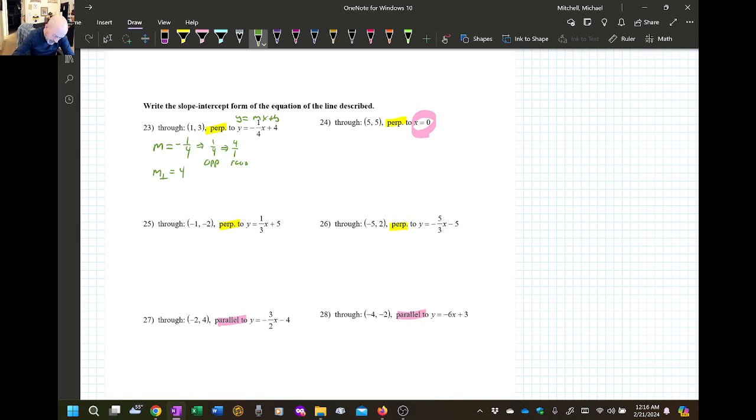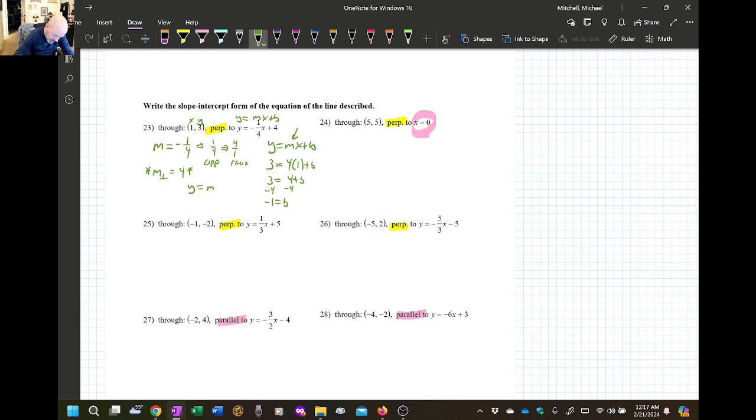Okay, now again we're going to the y equals mx plus b. This is my x, this is my y. This is the slope I'm going to use. I know it says m here, but you got to choose the slope. Choose the right slope. We're doing a perpendicular line, so you choose the perpendicular slope. So I'm going to have y is 3 equals slope is 4, x is 1 plus b. 3 equals 4 plus b, minus 4. Negative 1 is equal to b. So I got my slope. I got my y-intercept, just like we've done before.